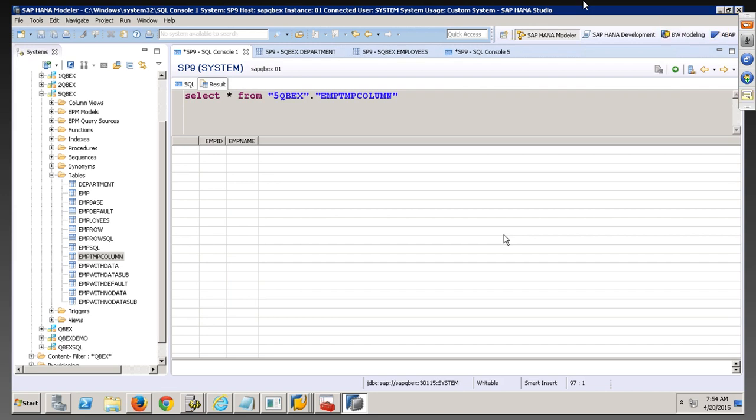In what scenario do we use global temporary tables? When you're writing complex stored procedures, you will have a requirement to store some temporary data in temporary tables and then leverage it later. While the procedure is running, only in that session this table holds data. Once the procedure is out and the session is closed, the data is gone. So we can use temporary tables in those kinds of scenarios.